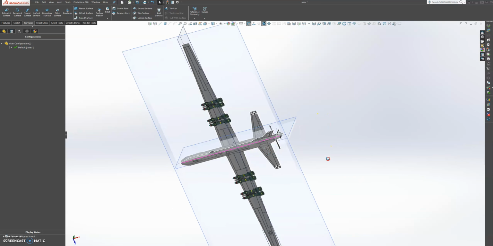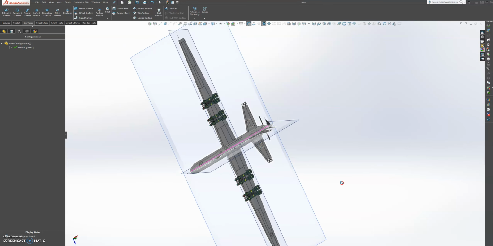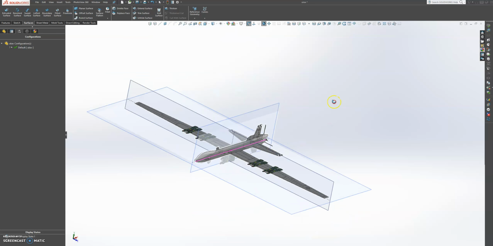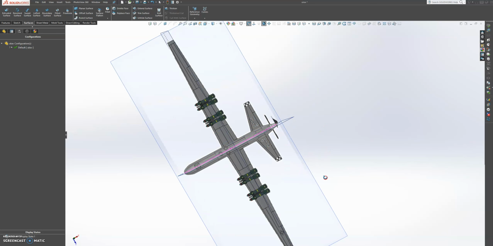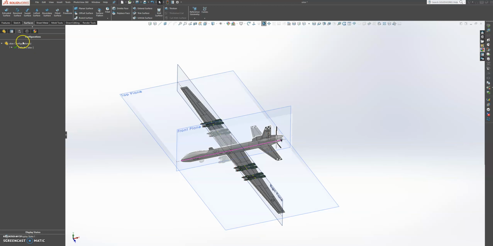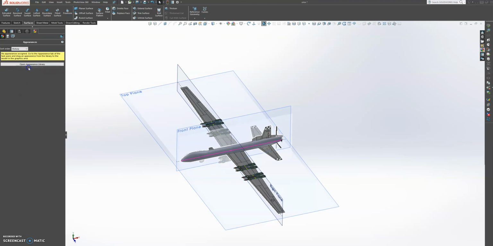Now we can see through, and we can see how big our turbine actually is. But as you can see on this sketch picture, it is not very visible. So we're going to take back out our appearance, remove appearance.